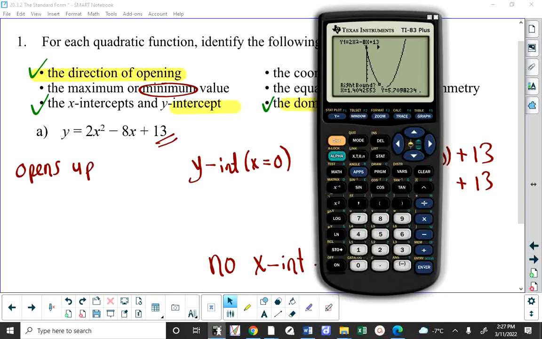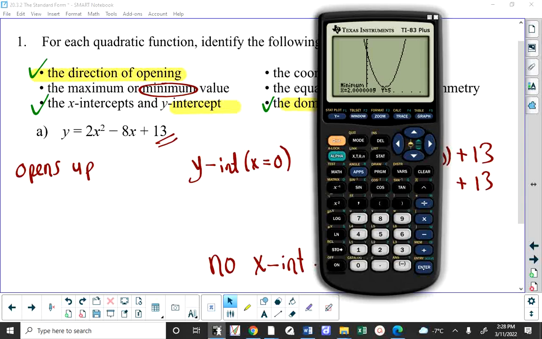Then it says, okay, well, you're not done. What is the right bound? That just means we're going to create a boundary on the right, it has to be to the right of it. So I'm going to scroll to the right and I hit enter. It doesn't matter how close you are. I mean, don't go really far away and don't try to go really close, but just kind of in the vicinity. And then it says guess. And we can guess if we want to, but it's not going to affect the ability of the calculator to come up with the answer. Just hit enter for a third time.